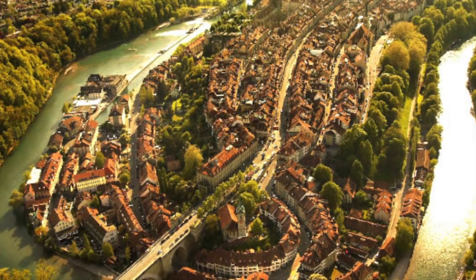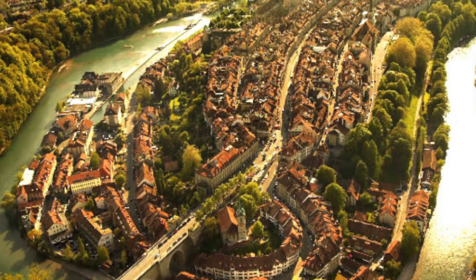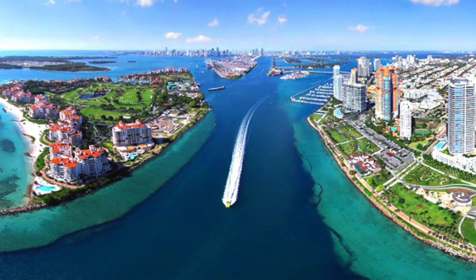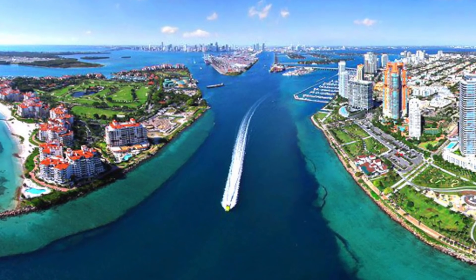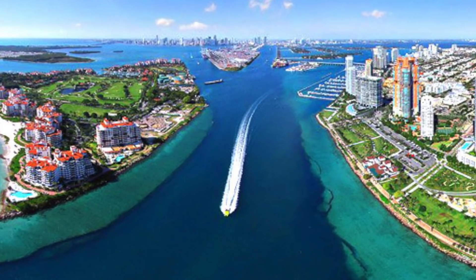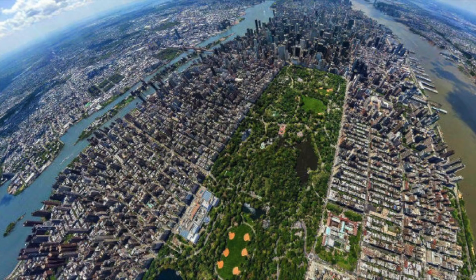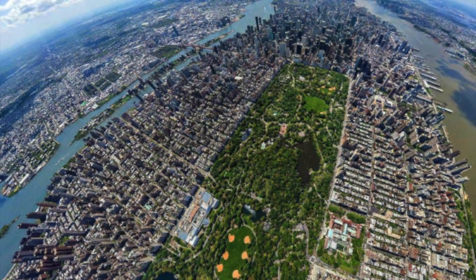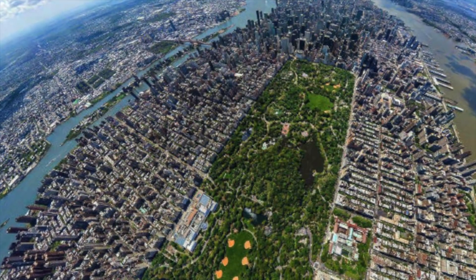Have you ever heard of any major city in the history of planet Earth where they did not build on both sides of the river? It defies all logic to think the ancients only built on one side. The River Nile originally came almost up to the pyramids, up to the end of their causeways, then slowly migrated east over the years, undermining and destroying pyramids and structures on the east side. Over time those pieces of stone and rubble were mined and used by subsequent cultures — that's why we don't see it today.